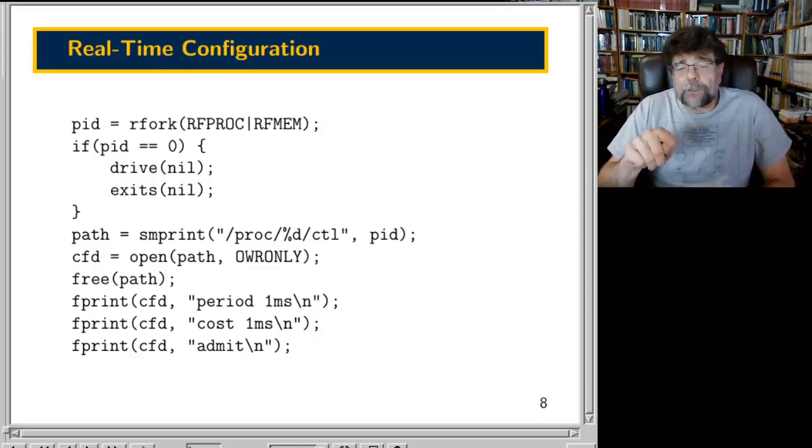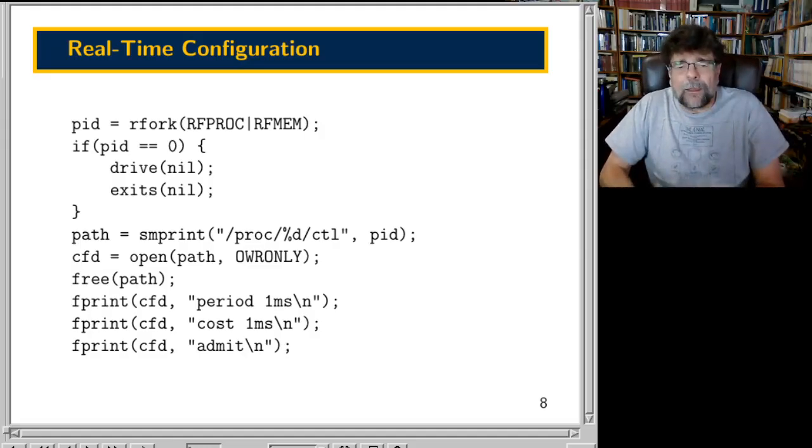So even though I'm not showing it in this slide, in the real code, I've got a test on the fprint printing the admit message to see whether it succeeds or not, to make sure that I have configured the real-time scheduler in a way that will actually function correctly.